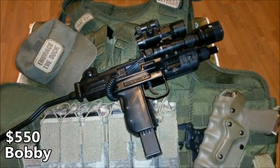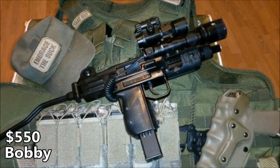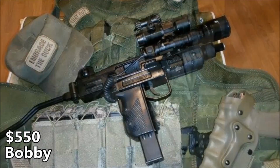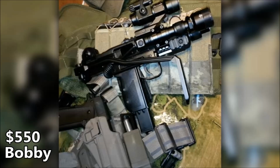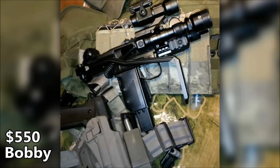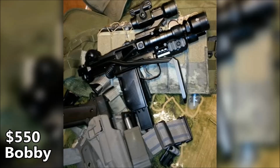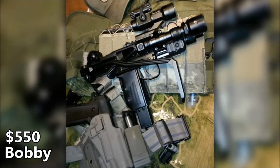Bobby claims it's the only one shooting at less than 350 feet per second for CQB gameplay, and he uses it normally at High Ground Airsoft in Spring, Texas. He also grabs the red dot sight so he can use it to pull back the bolt, which is quite unique, and being as it's fast and accurate, he enjoys it every time he takes it out. But as it's the only tacked out Uzi we've ever seen, we just had to make it fit our show. But this wouldn't be the last SMG to make the cut.